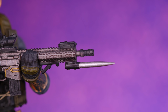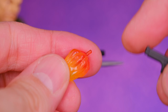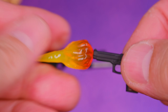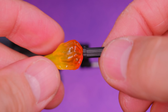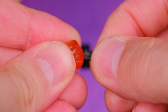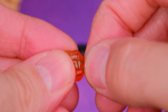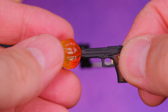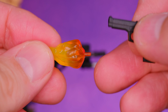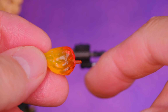And then finally, he has this bigger muzzle flare effect. This is really nice too, but the peg on this is pretty bent. And I can't get it to go straight, but check it out. That kind of sucks. This is kind of dangerous right here, but I've been trying to bend it while it's in the gun because otherwise, it's hard to have any control while you're trying to bend it. But yeah, I don't know. It's a little iffy. I wish this one was straight. But even if it was straight, it'd be hard to put it on the bigger rifle because of the metal stake that's there.